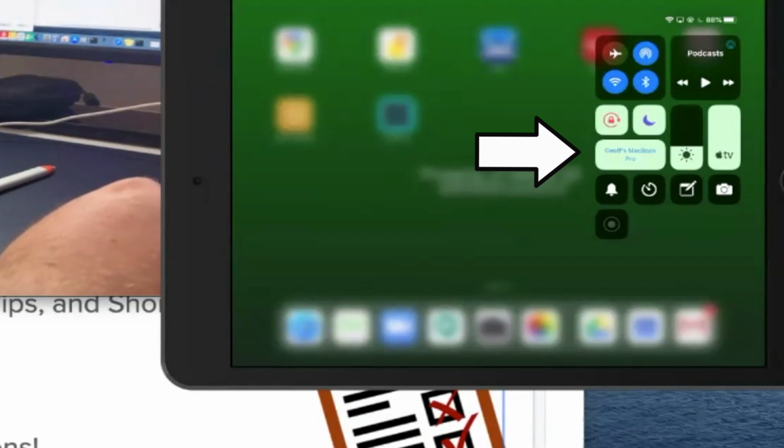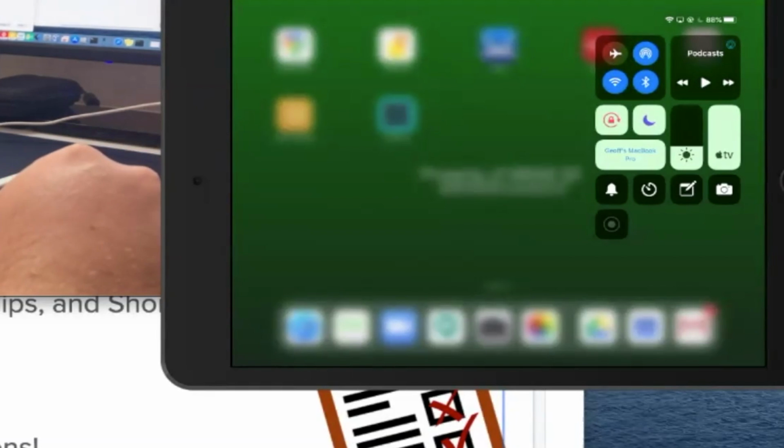So this part right here, in this little rectangle where it says Jeff's MacBook Pro, this is something that you'll be learning about, or you'll be using a lot later when we get to the point where we have Apple TVs in your classroom. This is where you go to connect to your Apple TV. So my laptop is set up to work like an Apple TV right now. So I have this so that I'm wirelessly connected to it. And so when you go to connect to your Apple TV at school, you would press on this, and then you would see a list of all the Apple TVs you can connect to, and then you would choose the one to connect to. That's where this function is here.